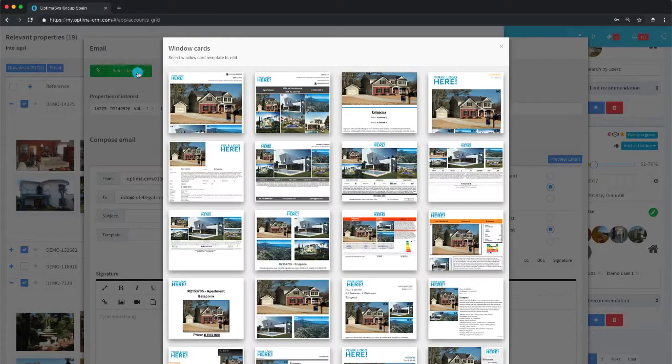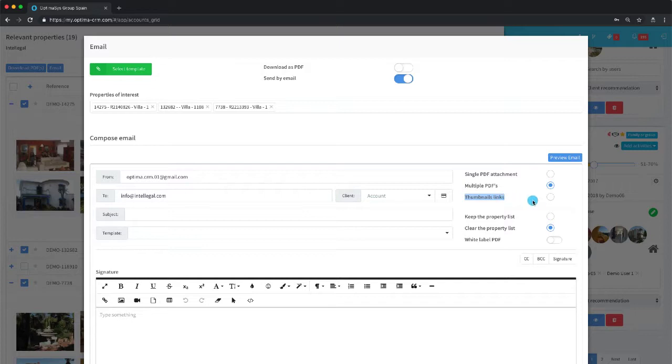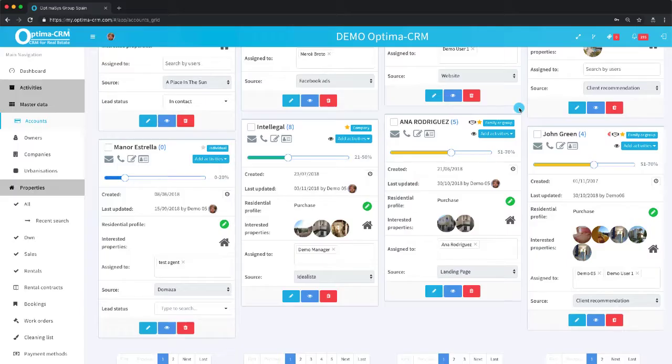I can send attachments, where I can attach a whole series of PDF files, or instead we can send thumbnail links. Thumbnail links are these little previews you get in an email with a photo, some text, and a button to click to go to the property on your website. This is by far the recommended way to send emails, and no longer sending attachments, for reasons of deliverability and also for people going to your website.